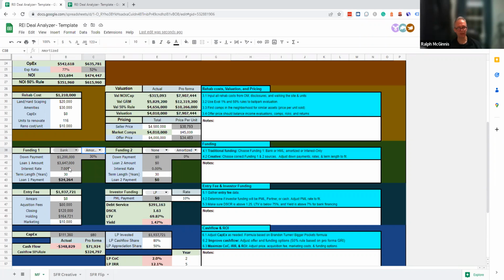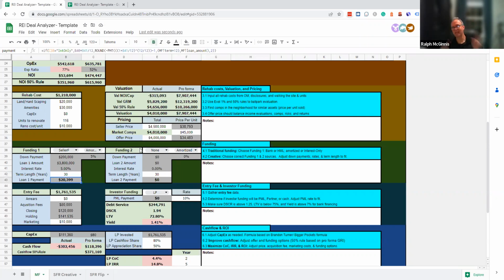Based on what is chosen here, it's going to tweak these numbers. Bank says 30%, seller finance says 5% down payment. Well, I have no idea what it's going to actually be, right? So if you choose seller finance and you work out a 10% down payment, just change this to 10. Make it match reality. And then it shows you your loan amount based off of your down payment and the interest rate. Change this interest rate to match reality. And then, along with your term length, that'll build your payment for your primary loan.